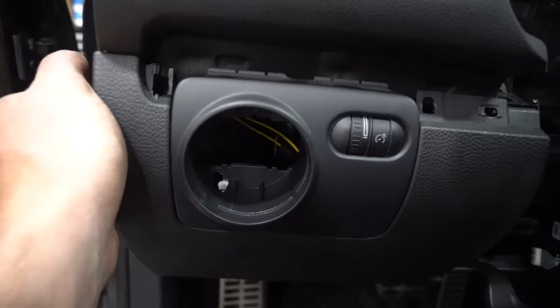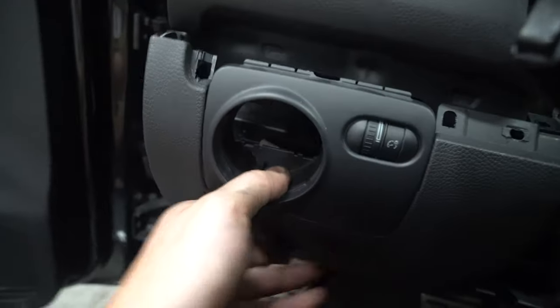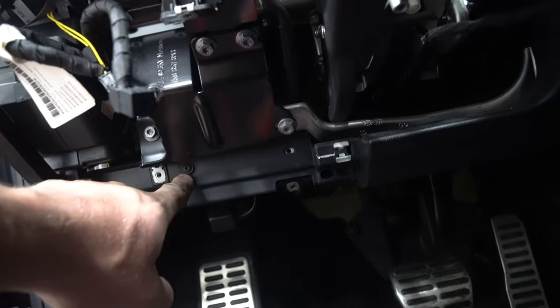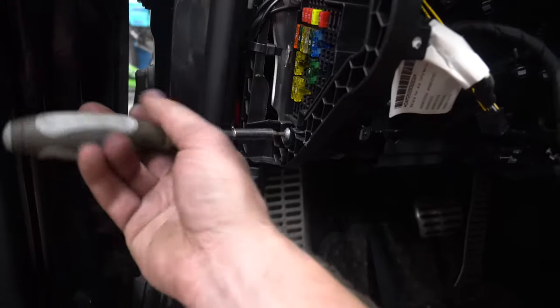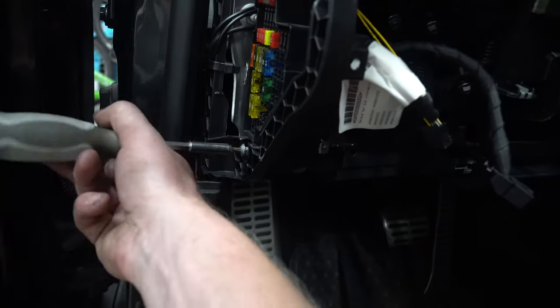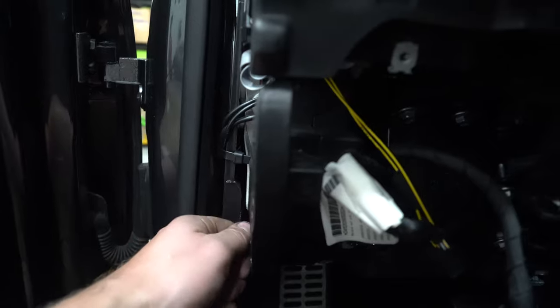Sides right here, fold them out. Grab the other side, fold it out. Wiggle it down. And then another duct tab, take it out. Once you get that side out, you'll find another hidden screw. Take that one out. Next thing, come over here, loosen the side on the side of the fuse box. If you're wondering, you can always Google pictures of your dash to see how much the skeleton has to come out. There's quite a bit.